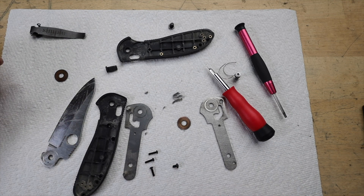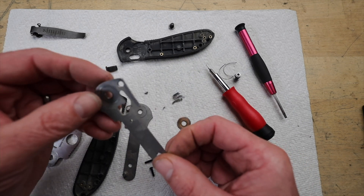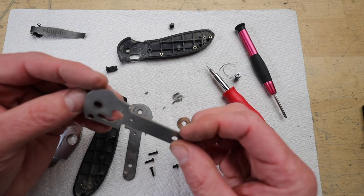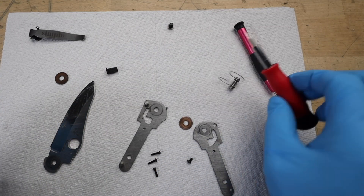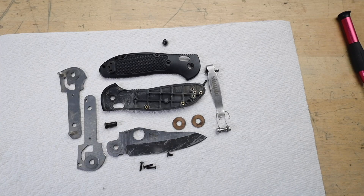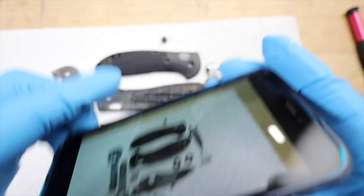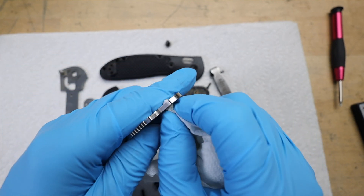It goes back to slowing down and engaging with the objects in our lives. We live in a world of instant gratification where things are disposable — use it, toss it out. But this is about taking a step back and appreciating the craftsmanship, even in really utilitarian objects. He even arranges all the disassembled parts for the thumbnail — he's turning it into art. It's like finding beauty in the most unexpected places.